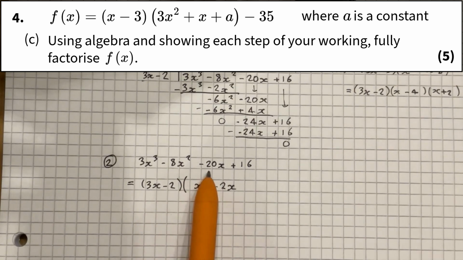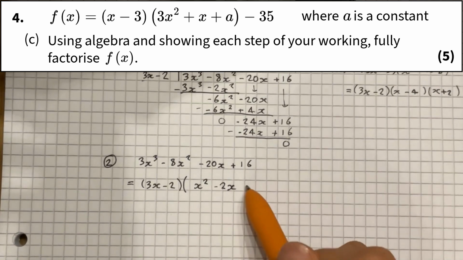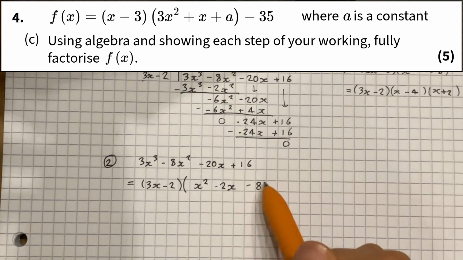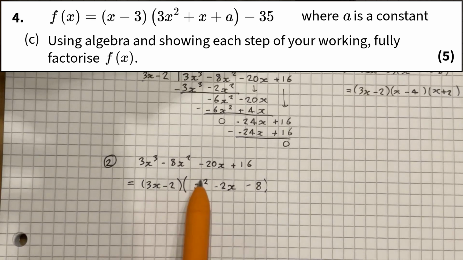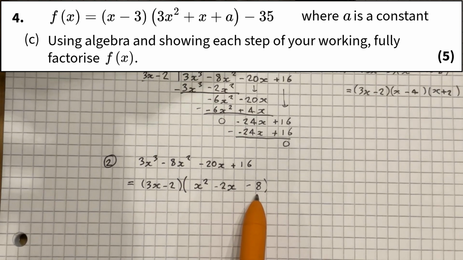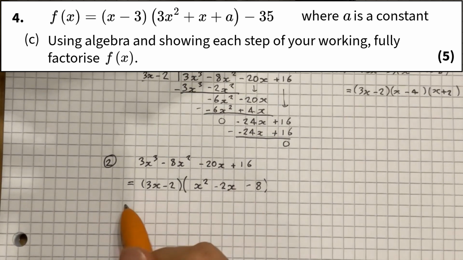What about the minus 20x? Well, this gives us 4x. So we need to somehow subtract another 24x to get there. And we're going to do minus 8 here, because now we get 4x from these two terms, minus 24x from these two terms. That gives us the minus 20x that we want. As a final check, minus 2 times minus 8 is 16.